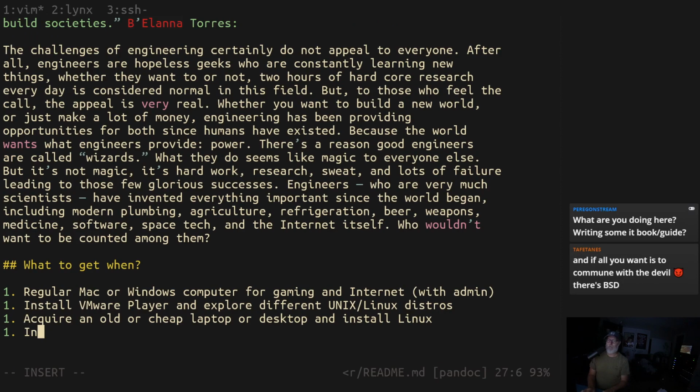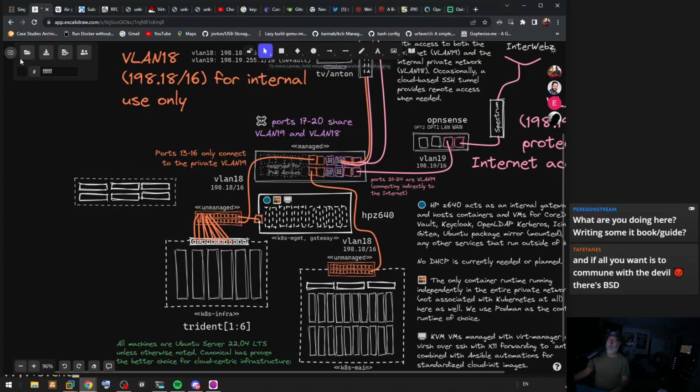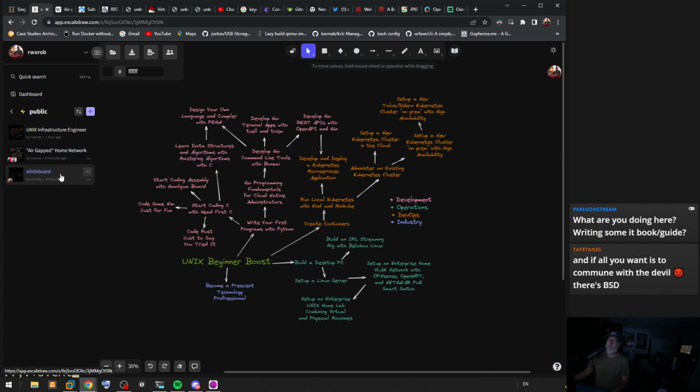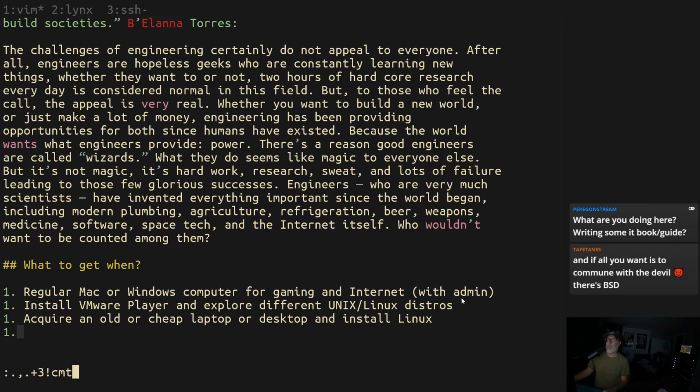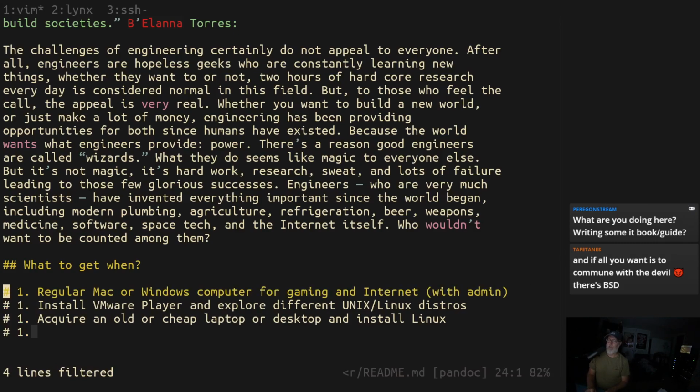Used to develop others BSD. Absolutely, I love BSD. I absolutely love BSD. I was actually really enjoying reliving BSD on my SSH into my OPNsense router. My OPNsense router is running BSD, and that's actually why, I don't know if you saw, but I changed the boost. The boost is now the Unix boost. It's no longer the Linux beginner boost, and that's specific because of that. Because I think you should learn all Unix, especially now.